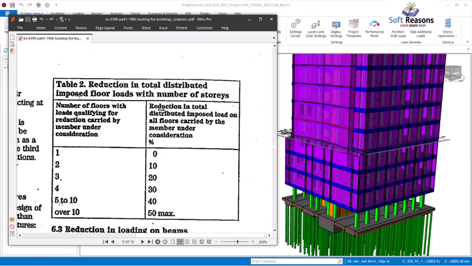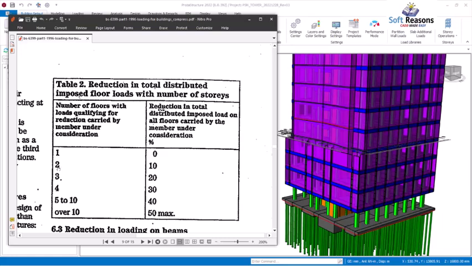At story 1, you cannot reduce the imposed load, but from story 2 you have to reduce the imposed load by 10%. So from story 2 you can start to reduce your imposed load based on this code.